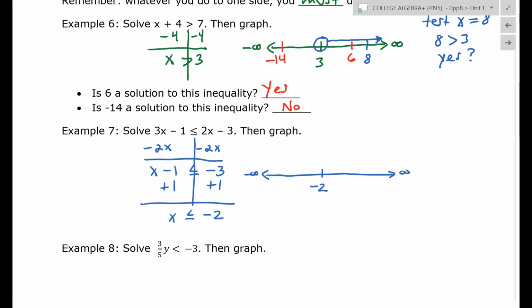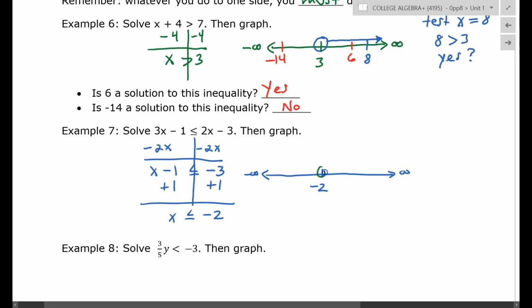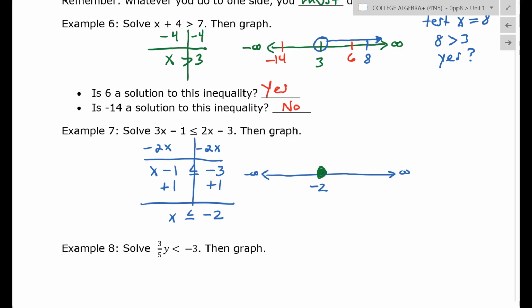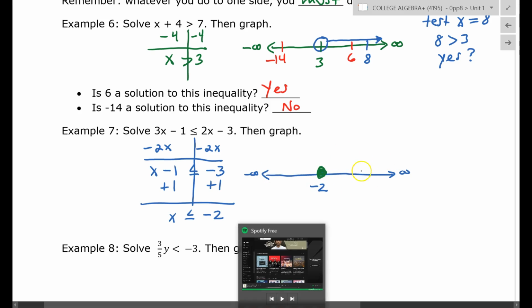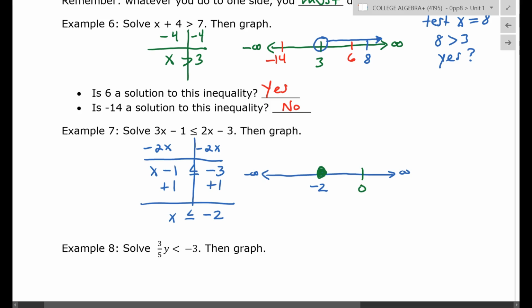-2, what do you guys want to do? Open or closed? Okay. Now, I'm going to give you guys a word of advice, okay? I know that we tend to want to use these other numbers for test values, 19 or 8 or whatever. To me, the test value I always use, unless it's the key point, is 0. Here's why. A negative number is here, right? So where does 0 have to be? To the left of it or to the right of it? It's got to be to the right of it. So to me, that's really easy to figure out.